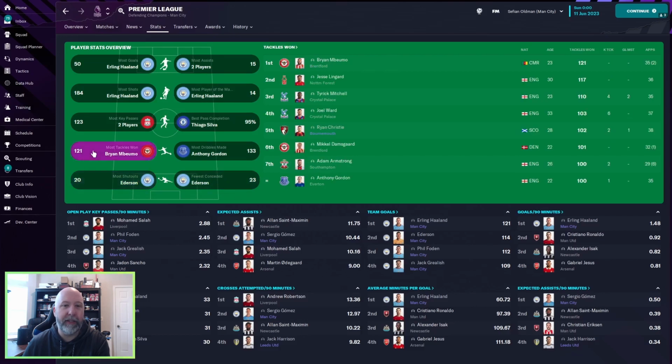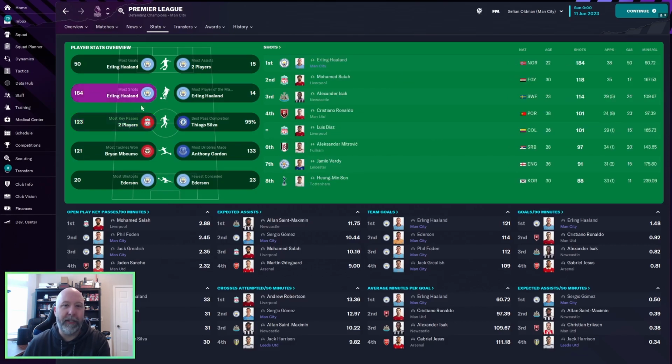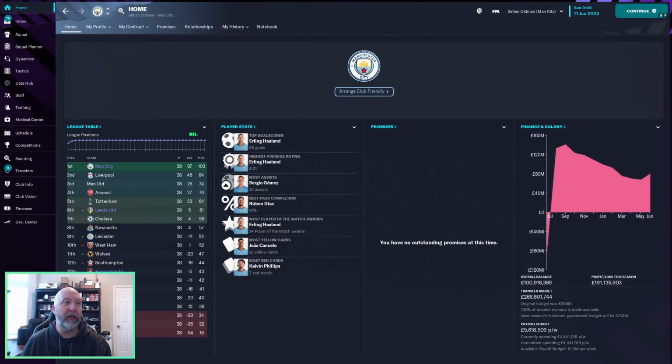Most tackles won, Ryan Christie with 102. Most key passes, Sergio Gomez 123. Damn. Ryan Christie with 101. Erling Haaland, most shots, as we just saw, 184 shots. My God, Salah with 118 and second in the list. That is just insane. And as you can see, looking just at Man City's home screen, Erling Haaland with a whopping 86 goals overall in all competitions, highest average rating 8.01, most assists 23 overall, best pass completion 91%, most man of the match awards 24 for Haaland, João Cancelo with the most yellow, and Calvin Phillips with the most red.